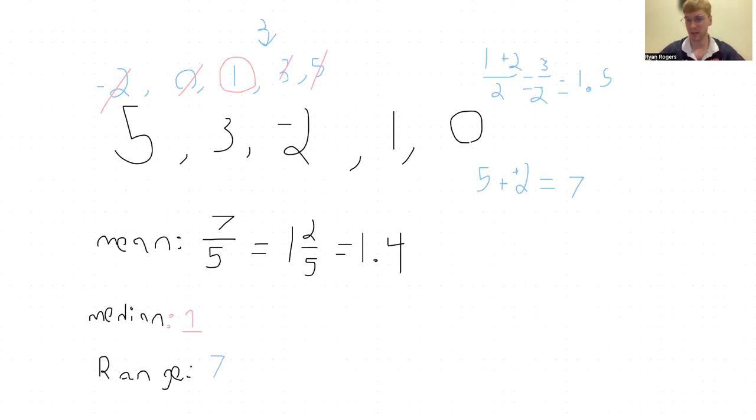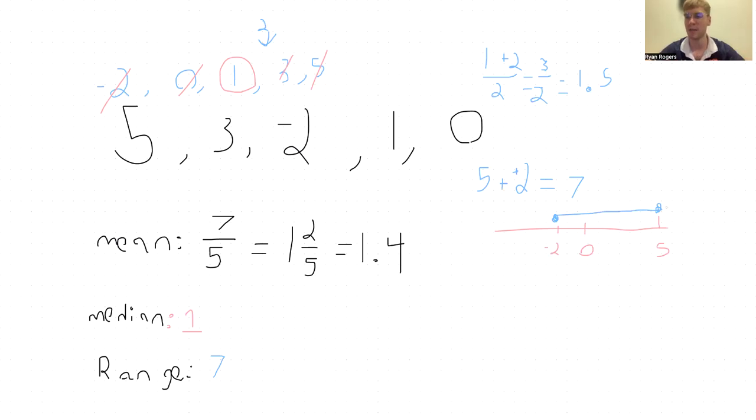Ryan thinks about it as: I have a number line. Right here is 5. Right here is 0. Right here is -2, right? And what the range is saying is how much space there is from the lowest number all the way to the highest number. How much space is in between there? That's all the range is saying.